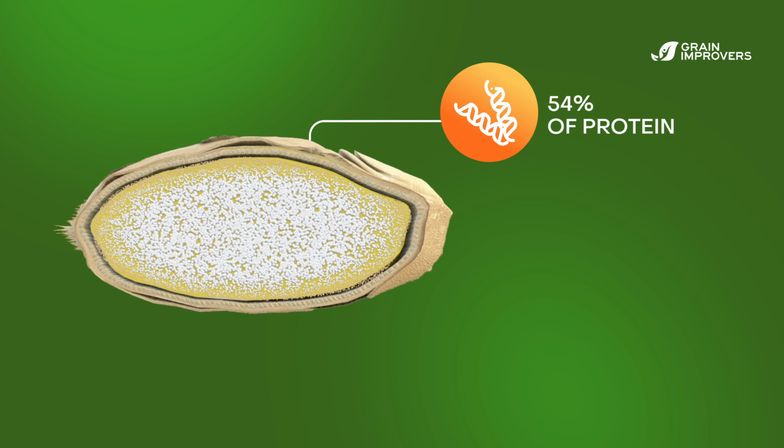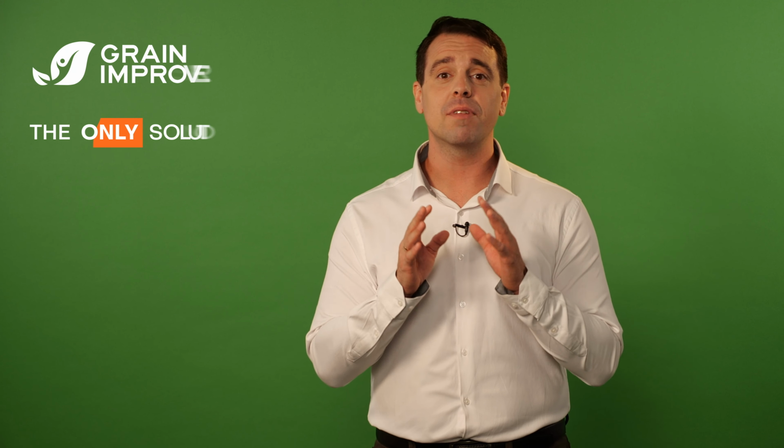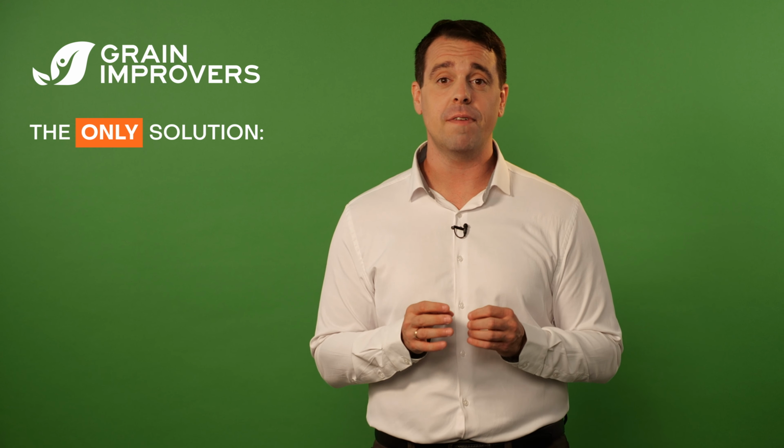Sure, it's a thin layer, only 6 to 8% of the total grain mass. However, it is incredibly strong and almost inseparable from the bran. The small starch granules are literally cemented in it, and with conventional milling technologies, it's extremely hard to extract them to enrich your flour. Today, Grain Improvers is the only existing way to release the endosperm along with the protein, enzyme, and vitamin-rich subaleurone layer in its pure form. There are simply no other ways to do it just as effectively.